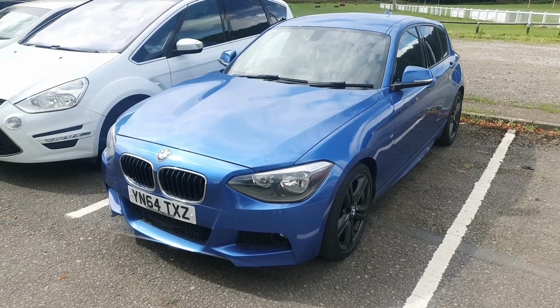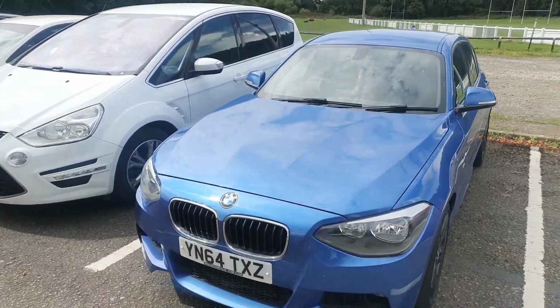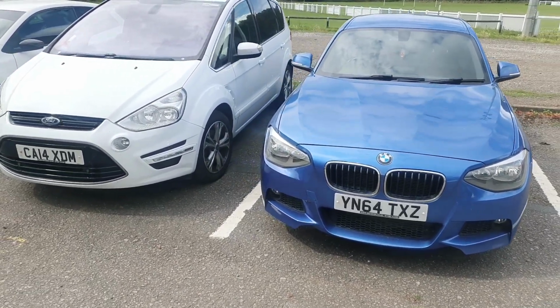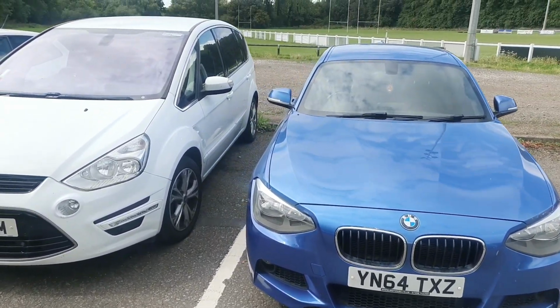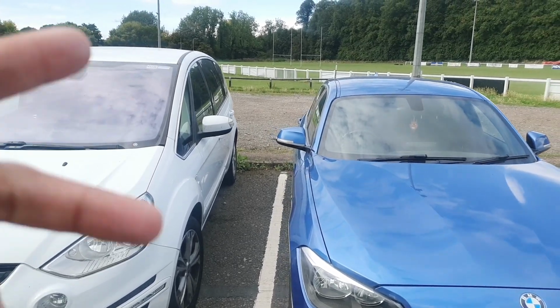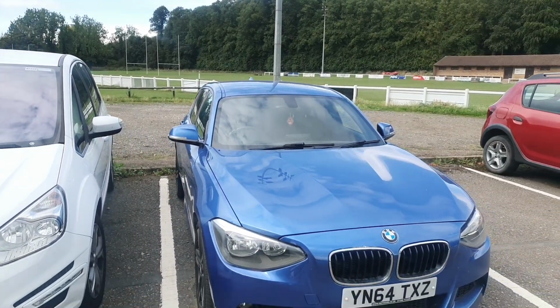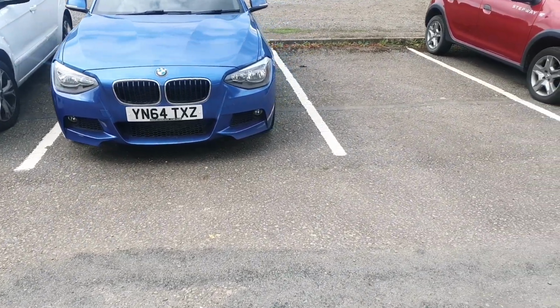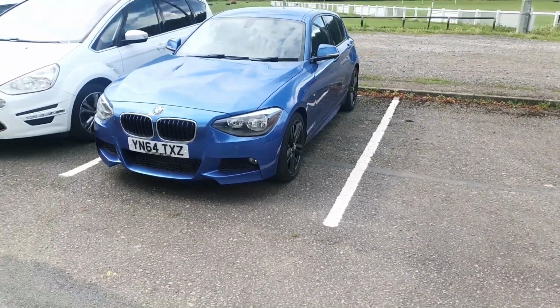So I've ordered one of those connectors from eBay. It's only about £7-8, £7.68 I think it was exactly. That should come in the next couple of days. But then I have to drop it back to my mechanic, get them to cut off the old connector and rewire the new connector. So just one of those things where you feel like you're going to get somewhere in terms of retailing the car and getting it up for sale, and then something like that happens.